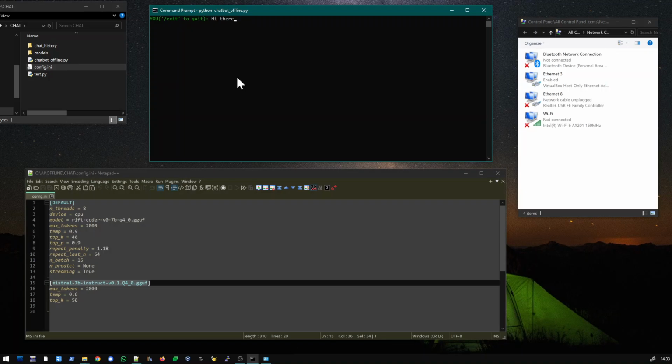Hi there. So the, let's say, first working release of this version of the chat, I can say, is made, and an optimization process will follow.